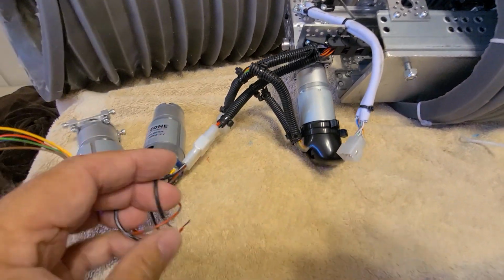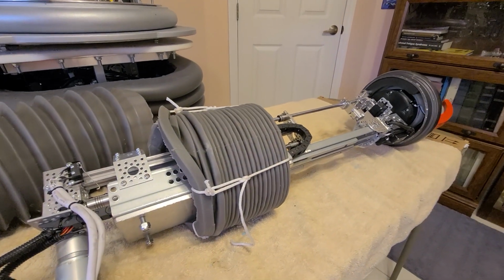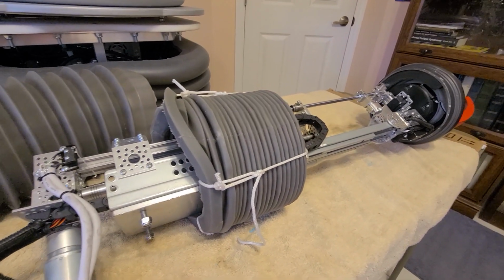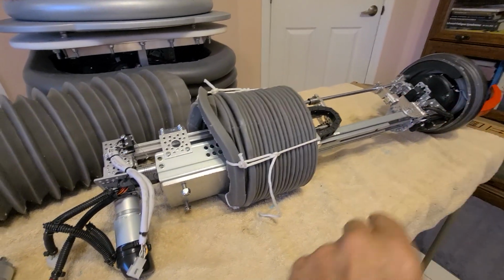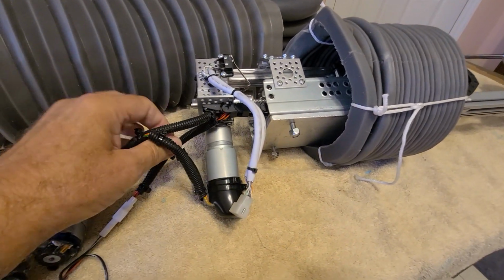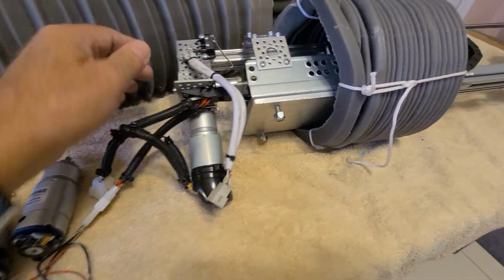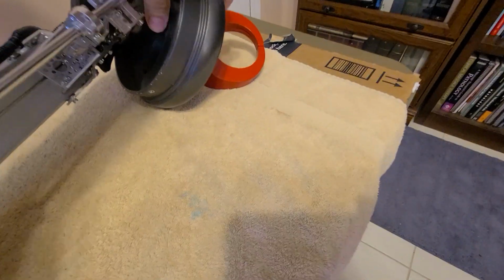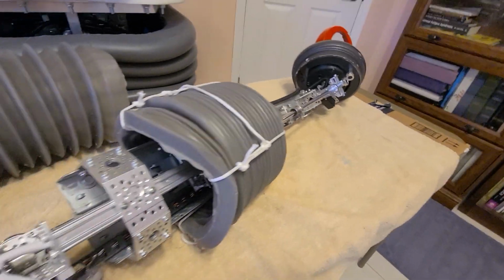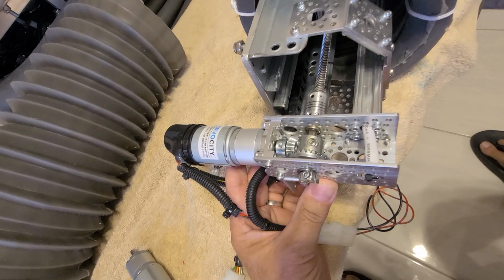And this is just a little pigtail I stuck on there so I could run this arm in and out independently, because the robot's not here. I had to run that motor somehow. So this is just how I'm supplying power so I can run this arm in and out. And in doing all this work, I had to pretty much rewire all this stuff down here. Let me flip this over if I can, because I don't want anything to be ruined here. So basically that's what that looks like.